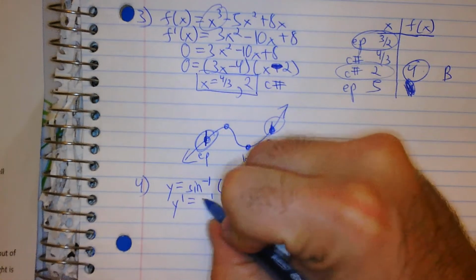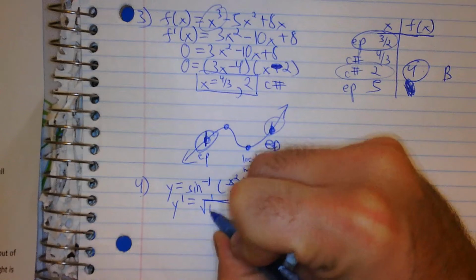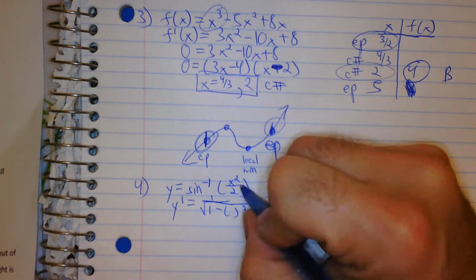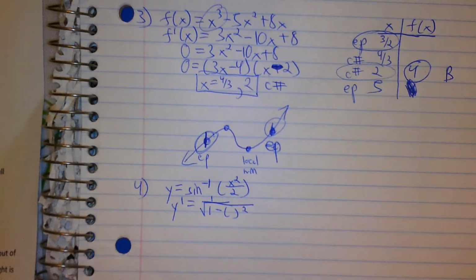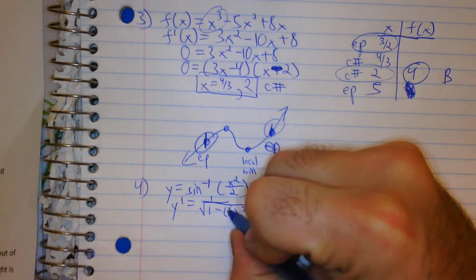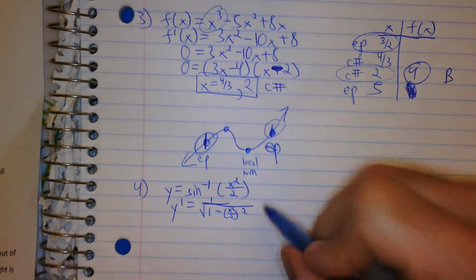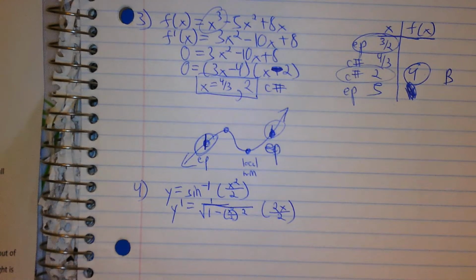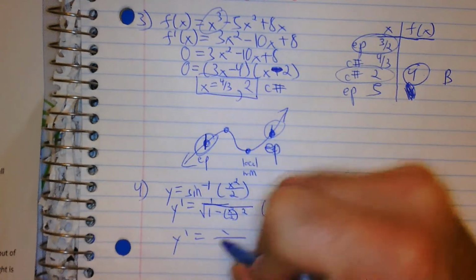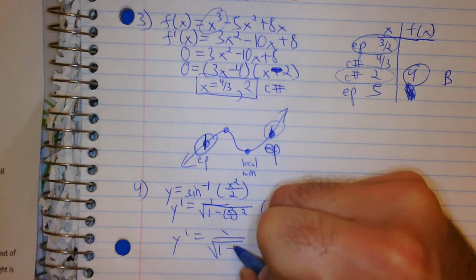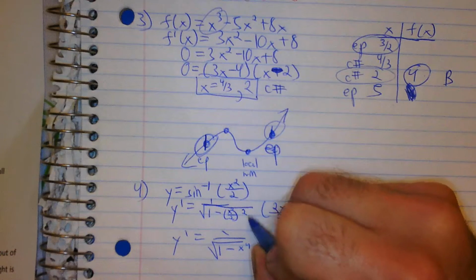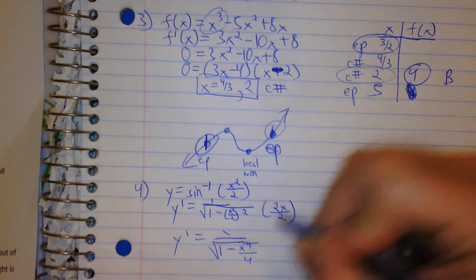The derivative of arcsine is 1 over the square root of 1 minus usually x squared. But in this case, it's a composite function. The outer function is arcsine. The inner function is this 1/2 x squared. So I got x squared over 2, chain rule, times the derivative of the inner, which is 2x over 2. That's the same as what? x. All right. So I've got effectively y prime is equal to x over the square root of 1 minus x to the 4th over 4. 2 squared is 4. Good.